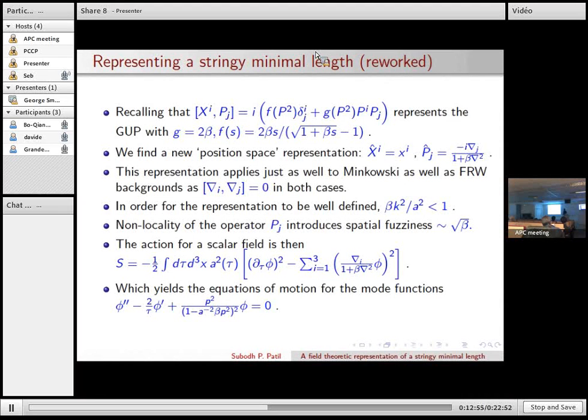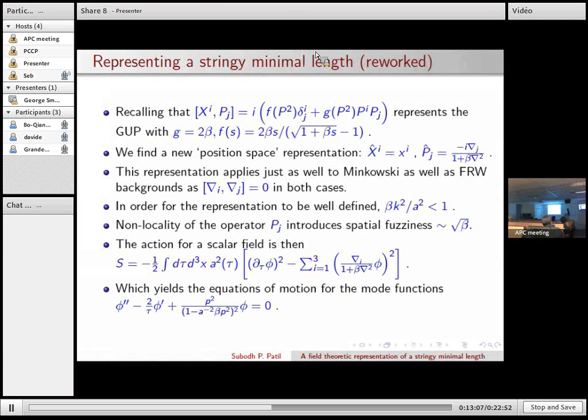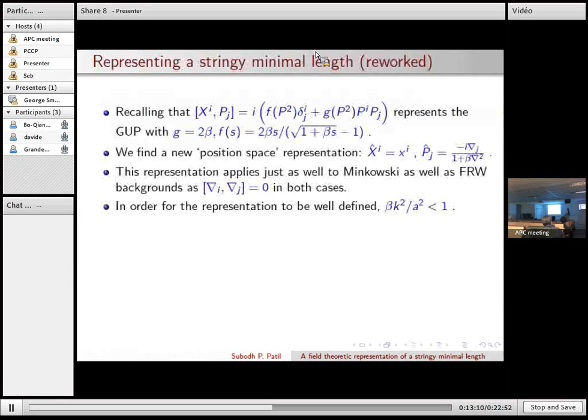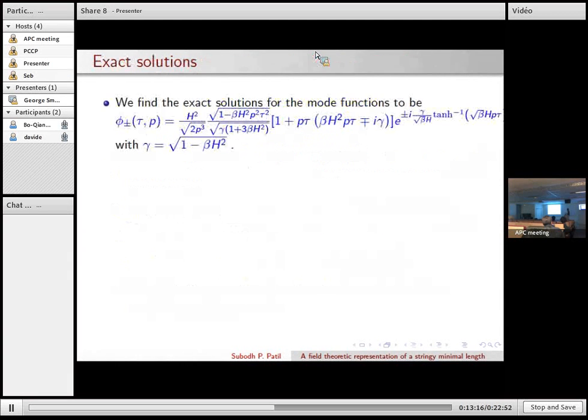And with this representation, which I assert satisfies the generalized uncertainty principle, one can write down the action for a scalar field for which the equations for the mode functions present analytic solutions. So these are the solutions. I invite you to compare that to this, which is implicit, hasn't even been solved, and in fact, they don't admit analytic solutions. But writing these analytic solutions, you can also see that you basically regenerate a one-parameter deformation of the usual states that correspond to the Bunch-Davies vacuum of inflation. So in particular, if I take this beta parameter to zero, I reproduce the usual Bunch-Davies vacuum wave.